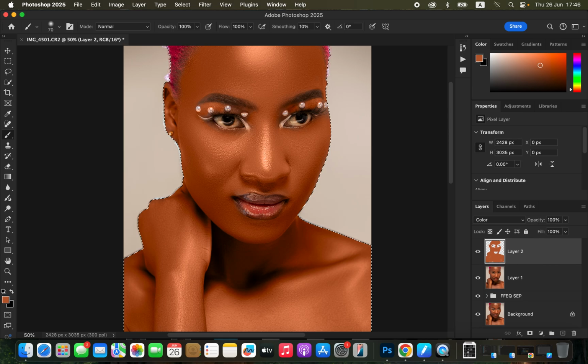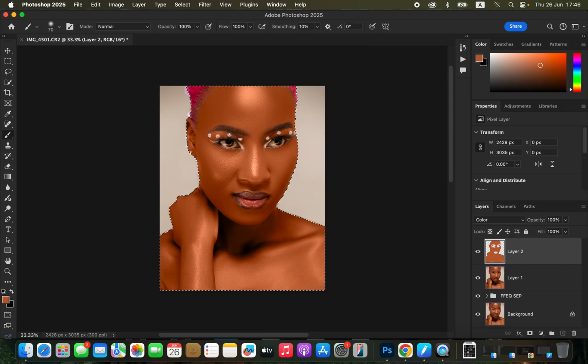After ensuring that you have painted and you're comfortable with the results that you have done to the model's skin, the next step is going to be fine-tuning this color, because this looks unnatural and doesn't look real and it is too orange. So in such an instance, this is what you have to do.